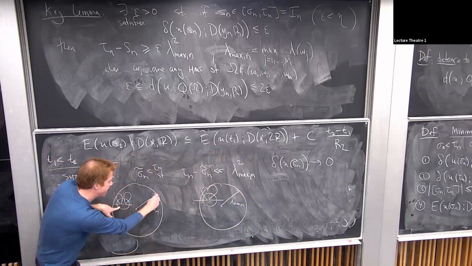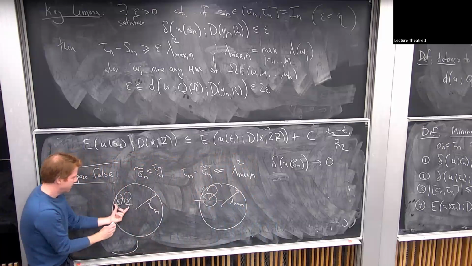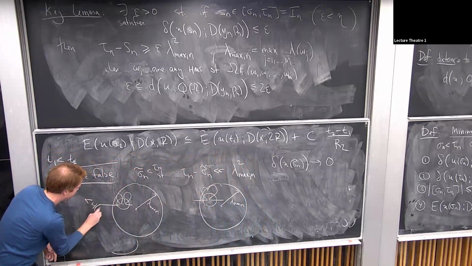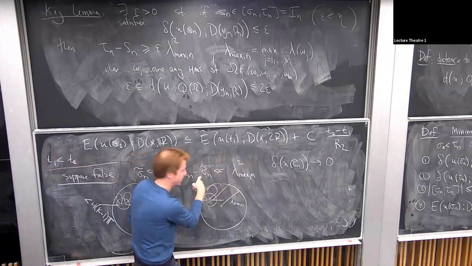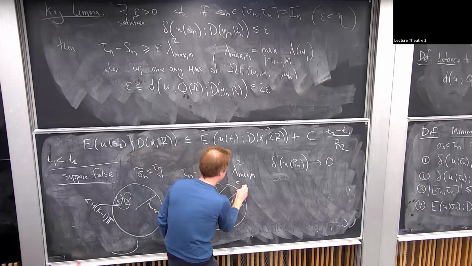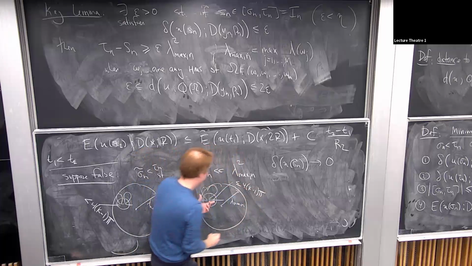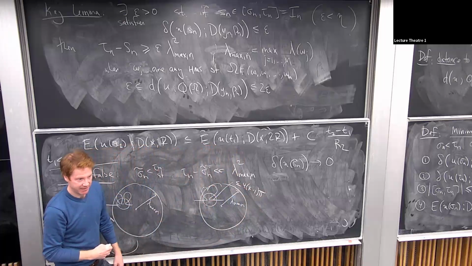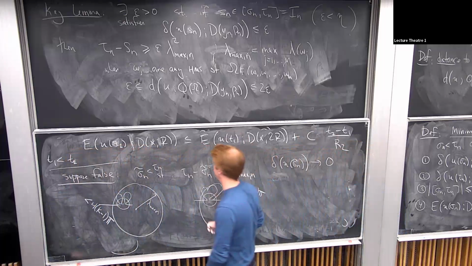But then I have some energy. I have at least some energy at lambda max. Lambda max is one of the scales of the bubbles. So inside these smaller disks, I should have energy less than 4k minus 1 pi. And the same here, because I can make this disk a little bit bigger than this radius, so less than or equal to 4k minus 1 pi. And now this I have to work out, but I can contradict the minimality of k like this. So this is a notion. So this tells me that collision intervals are sufficiently long.